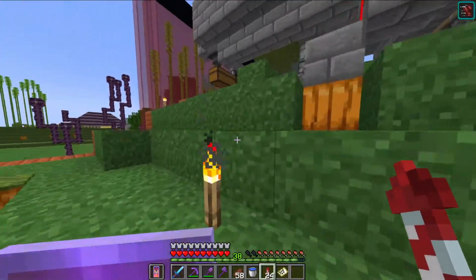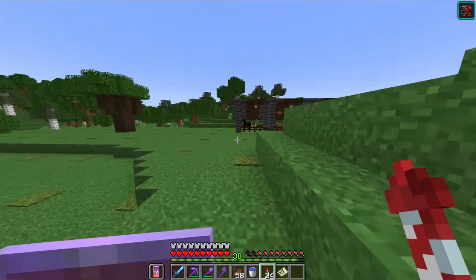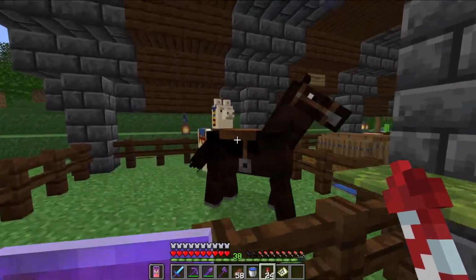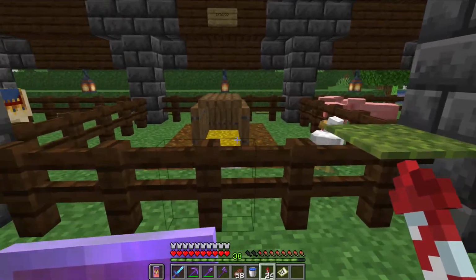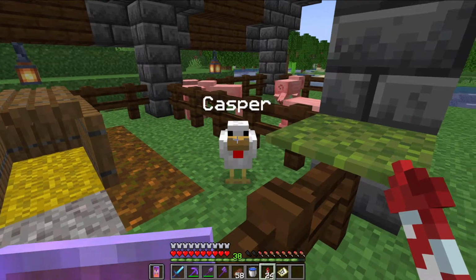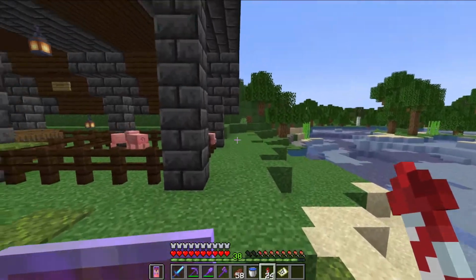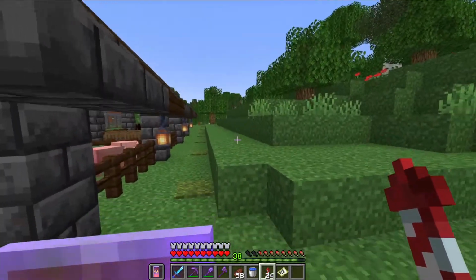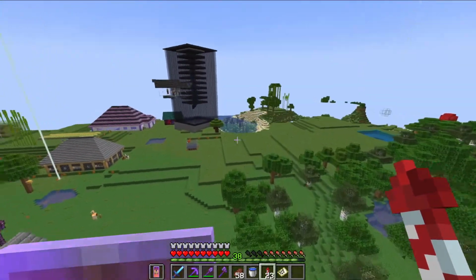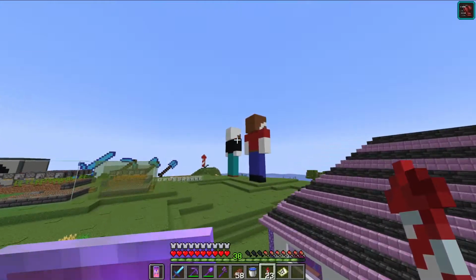Okay. Then up here is his moss farm. He's got a horse, camel, chicken with a date, and the name is Casper. Some pigs. Nice little hut here for the animals. Let's see. And then I think, let's see, what else is there?